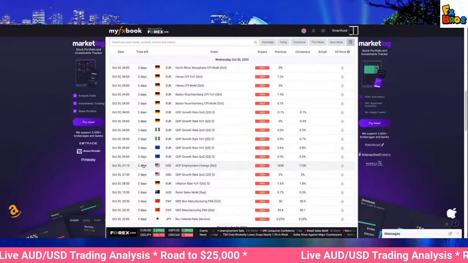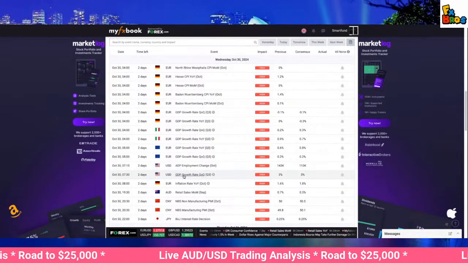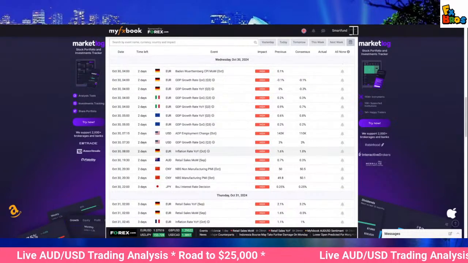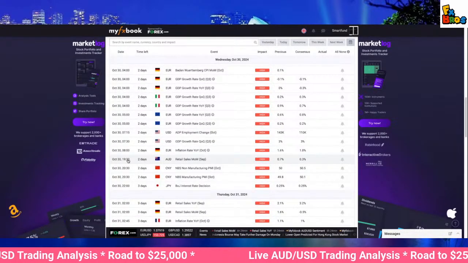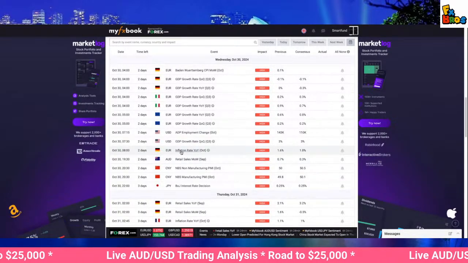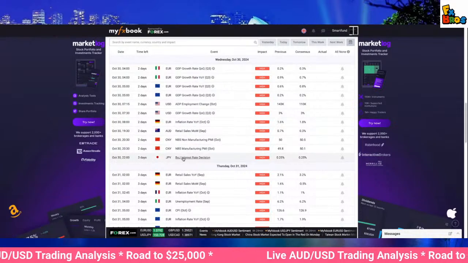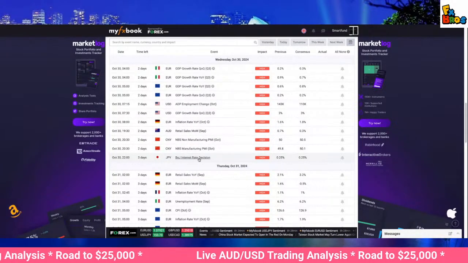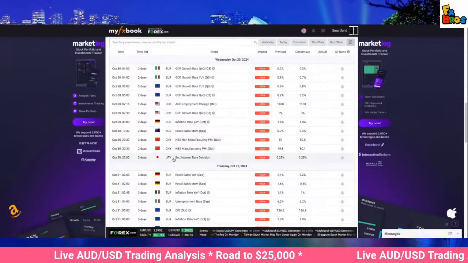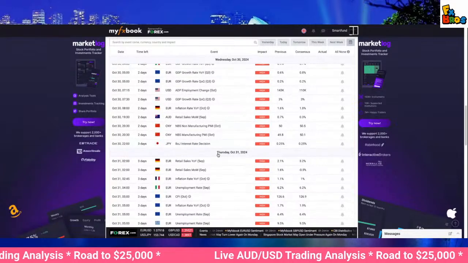Followed by USD news. We got ADP employment change on Wednesday. GDP growth rate 7:15 to 7:30 on Wednesday morning for USD. Followed by 7:30 in the evening for Australian dollar. Got retail sales. So gonna be some heavy volume coming in on Tuesday and Wednesday. Also, JPY interest rate decision coming out later that evening on Wednesday at 10 o'clock. So be looking out for the Asian session to push some volume, probably on the UJ.